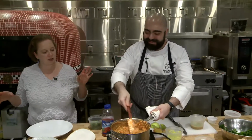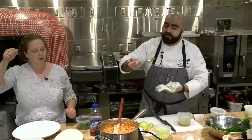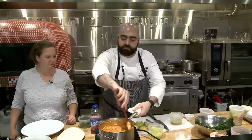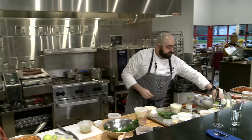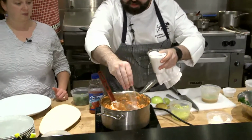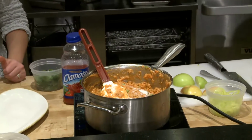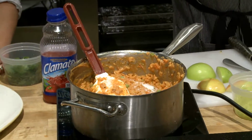I'm always looking for cheats, as I said, and I was gonna get the bag of frozen peas and carrots that I would get as a kiddo. But you added them at different times, which means I would get peas and carrots separate. You can use that one too. Just because my carrot was a fresh carrot, that's why I needed to cook it first. But if you get the frozen ones, it's already pre-cooked and softened enough that you can finish it. Oh, look at that. I didn't know that. That's great. See, I love it. Anything that makes it much faster is the thing I'm going to do.